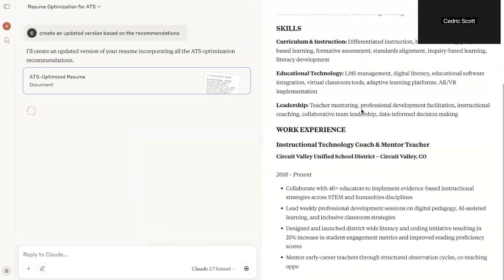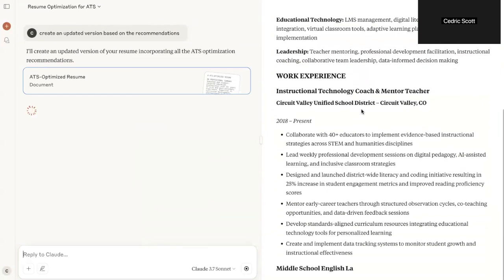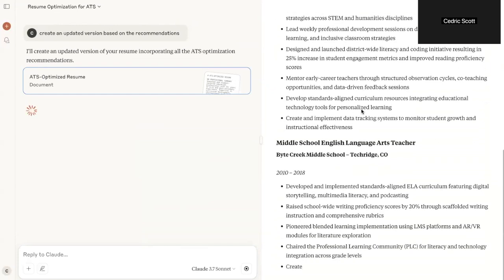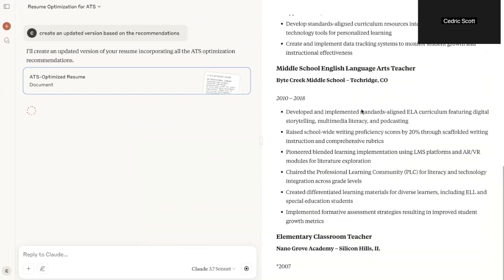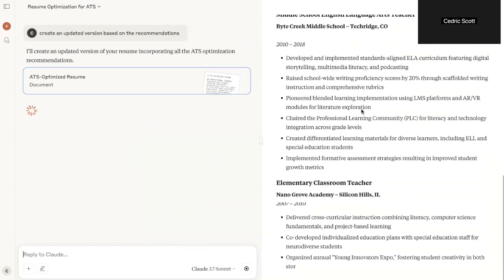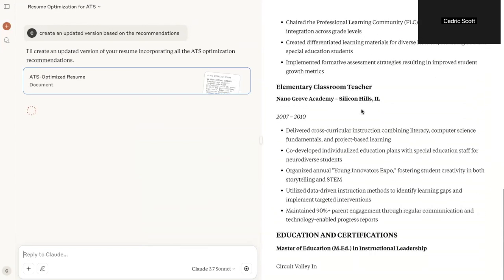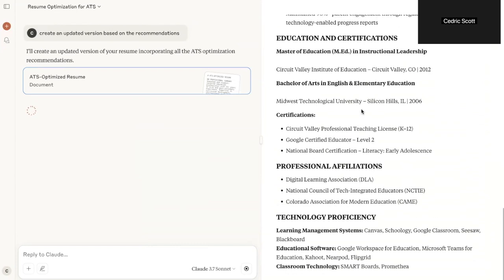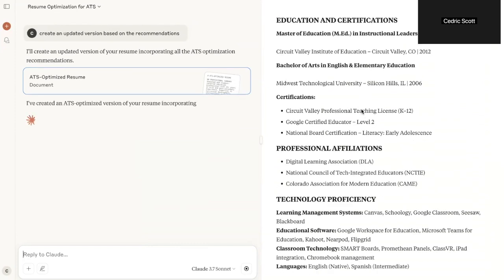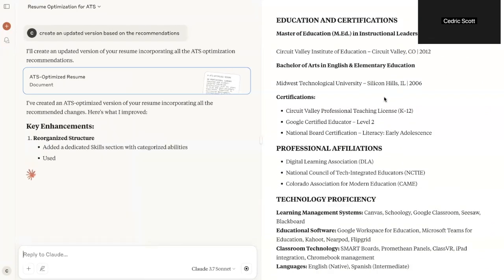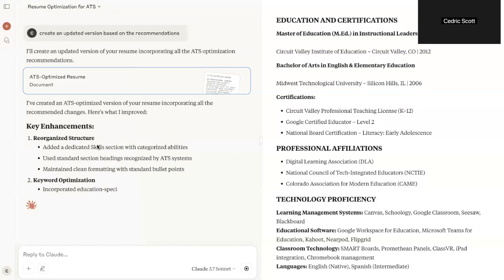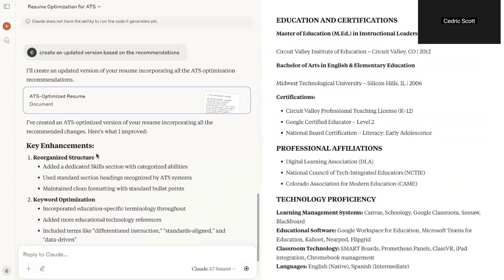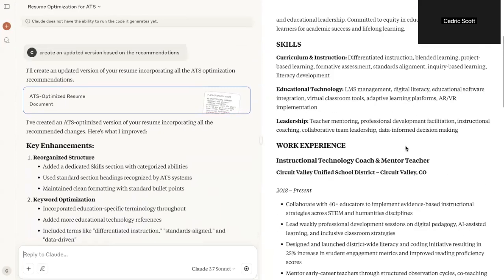And the cool thing about this is that you can always go back and read about what was changed, what adjustments were made, where this is different than the original document that you had, so that going forward, whenever you want to make revisions and updates yourself, you kind of already have an idea of what a system might be scanning for whenever you submit your resume. All right, so we got that, right? And then it'll basically outline all the enhancements, everything here as well. So you have that information.